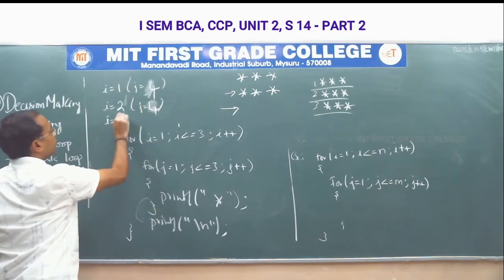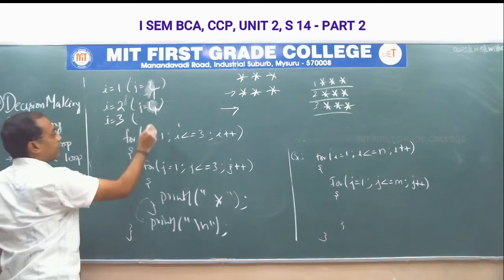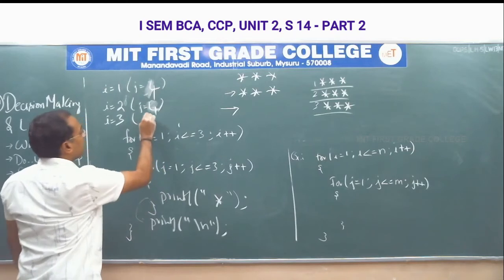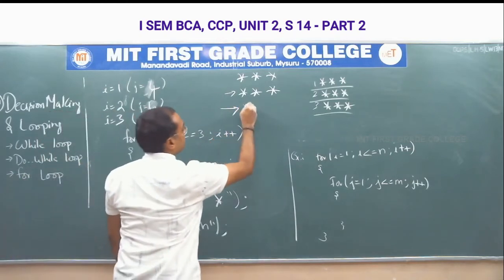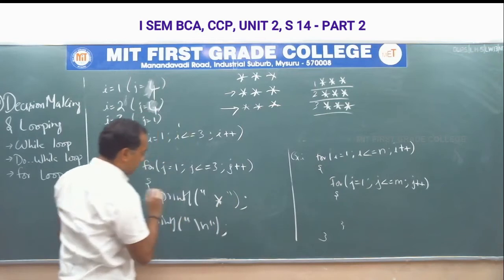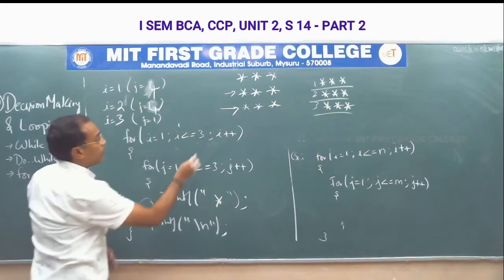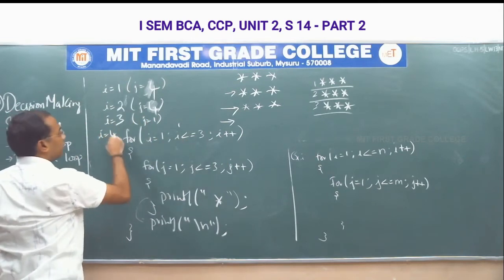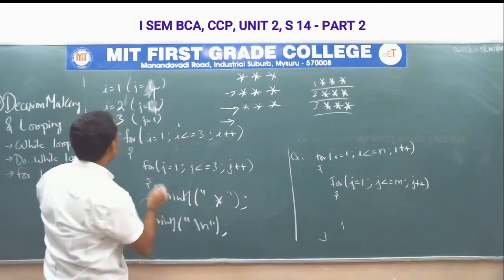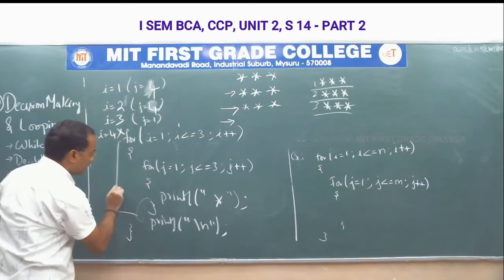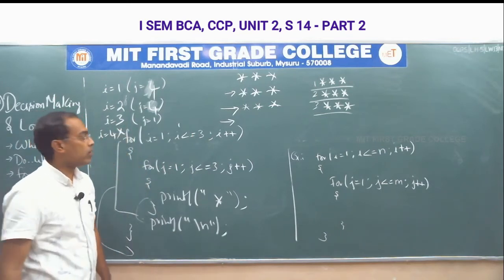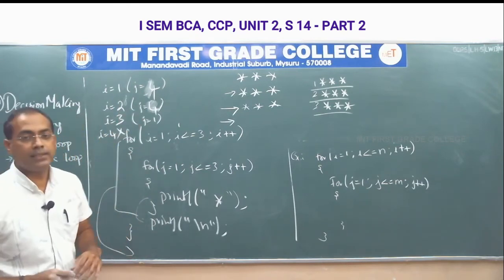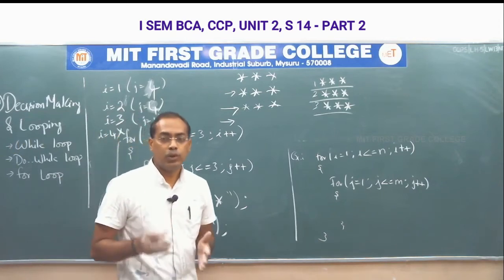Now i is equal to 3. Again, is 3 less than or equal to 3? Yes. Go to the loop. j will be initialized. It will print all the 3 stars exactly like the previous iterations. Printf brings the cursor to the next line. Increment i, the value is 4. Is 4 less than or equal to 3? No. So it will not continue. It will exit from the body of the loop. So this is the working of nesting of loops.